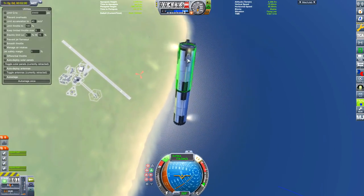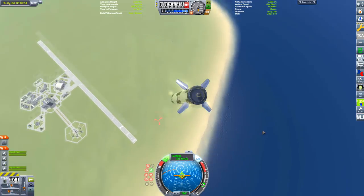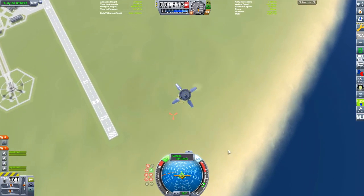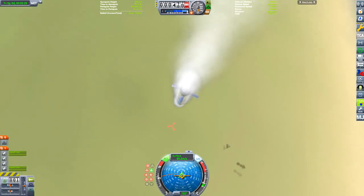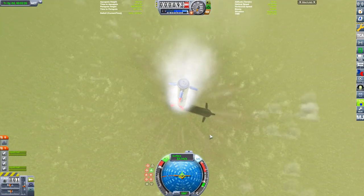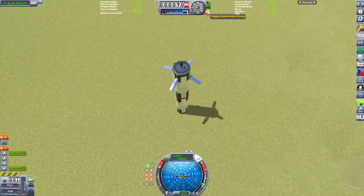Trying to use the right amount of delta V is quite hard because you have to cancel out all your velocity and return to the landing site, the launch site. This is my second attempt. I didn't have enough fuel the first time round to land, so obviously it was ditched in the ocean. But let's see if we can land properly this time. And bear in mind, I haven't got landing legs on this. And hey presto! It worked, yes!